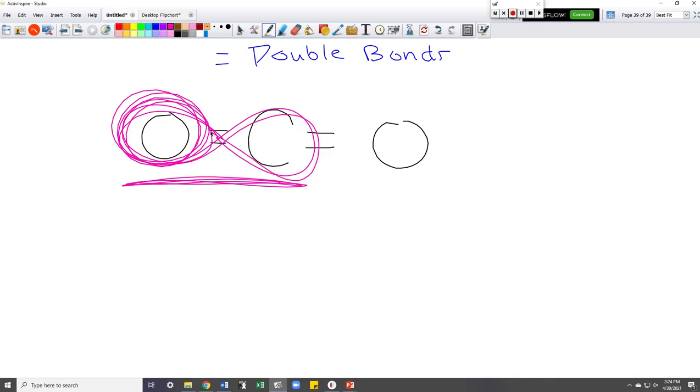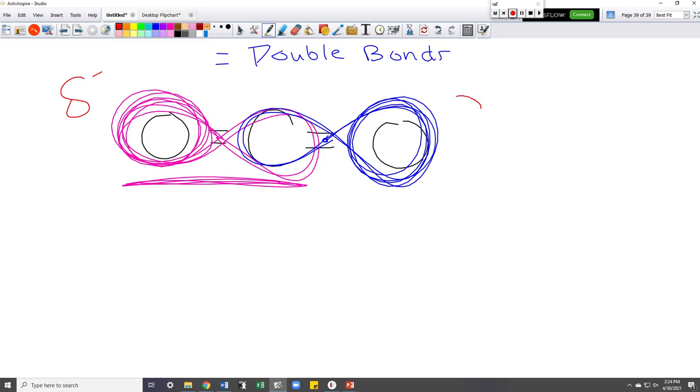So does this occur? Everybody okay with that? Now let's look at the other side. Is this occurring? But who's it going to spend more time around? Does that make sense? So my question to you is this. Is this thing polar on each end? Yes. So do you agree that this end is partially negative, this end is partially negative, and the middle is partially positive? Someone tell me why the ends are negative and not positive. Because the electrons are on the ends. Does everyone agree with that?